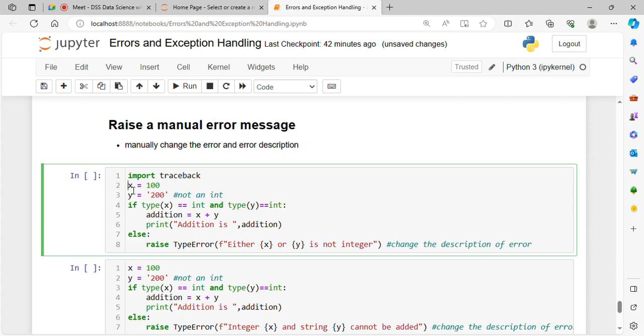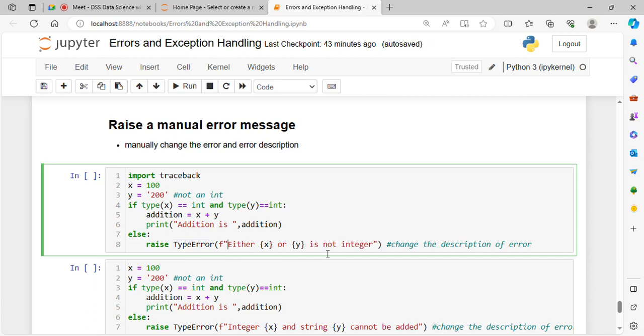This is my code. I'm having x, I'm having y. X is an integer, y is not an integer. What I'm trying here is, if the type of x is integer and type of y is integer, then the addition of x and y, and print the addition. Else, if one of the two is not an integer, here I am raising this error message as type error, and I have changed the description.